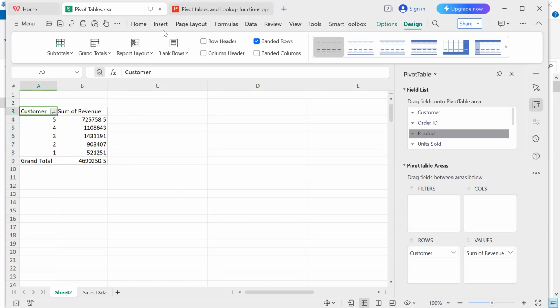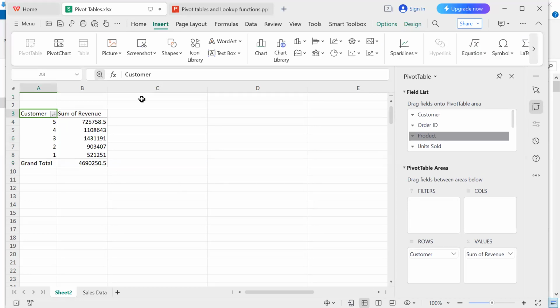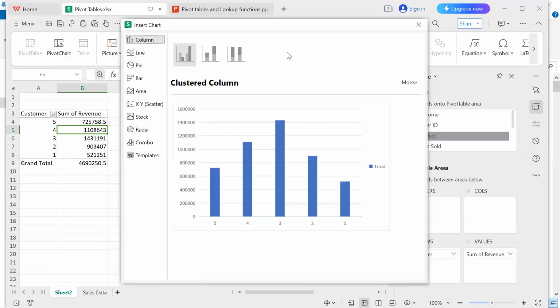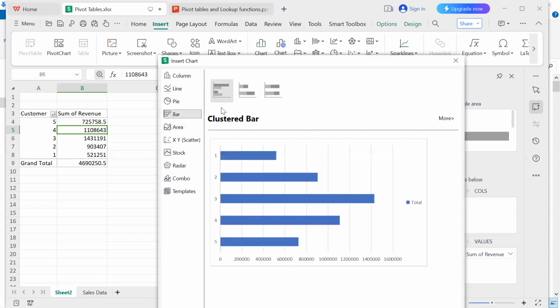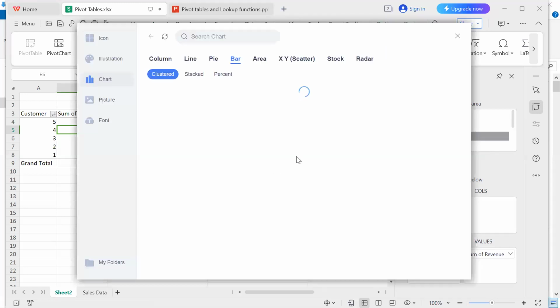In that simple form, once we have clicked on our pivot table, one thing we could do is put it in the form of a chart. All right, pivot chart. And you can see we can select any of these things that we want. Let's say, for example, in this case, we select the bar chart.